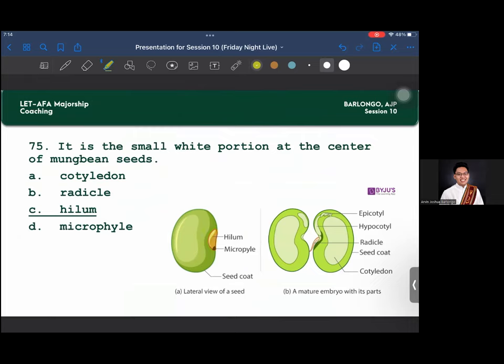So ang micropyle, ito yung nasa last session yata na banggit to. Ayan, ayan yung micropyle. Seed coat, of course, is yung nakabalot sa kanya. And here we have a detailed na mature embryo, which means siguro ito ay diniligan na. Ayan, kaya meron ng mga tumutubong mga parts dyan. So yung radicle, ayan, nakalabas na yung radicle. Again, nandun yung seed coat. Yung cotyledon, andyan na rin sa loob. Tapos, epicotyl, hypocotyl. Ayan.